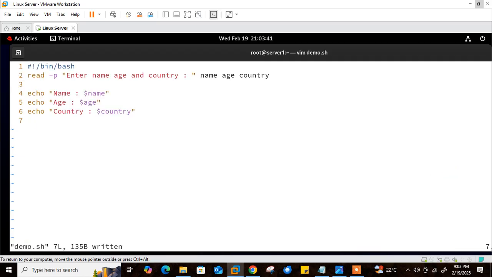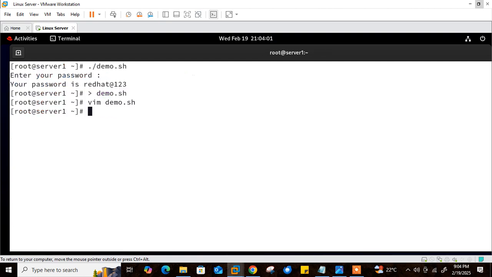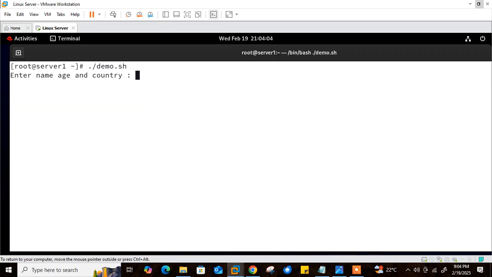So here you can see I'm prompting for name, age and country, three variables, and then I'm echoing name, $age, $country. So when you type the name, it will display here name is this, age is this and country is this, right? Let's try. The moment I save and I press enter, see what happened. Enter the name, age and country. So I say name is Ram, age is suppose 25 and country is India. The moment I press enter, I'm using space character. I got the name Ram, age 25 and country is India. That's cool. We can change the default delimiter. Space is the default, right?